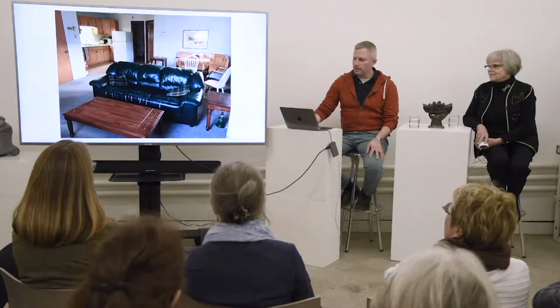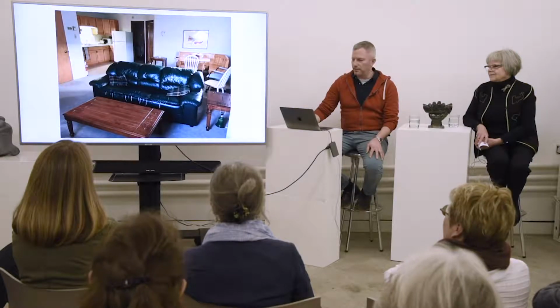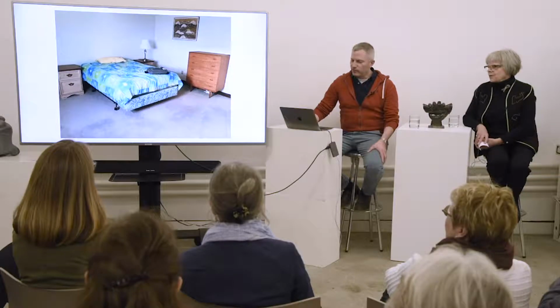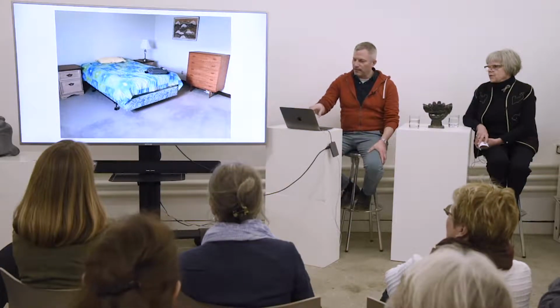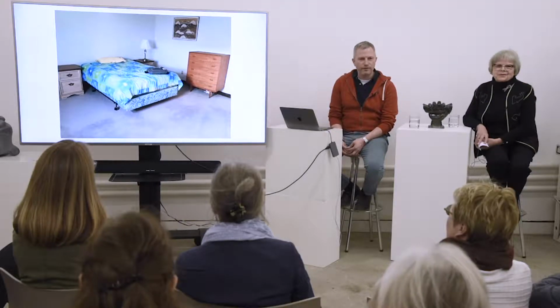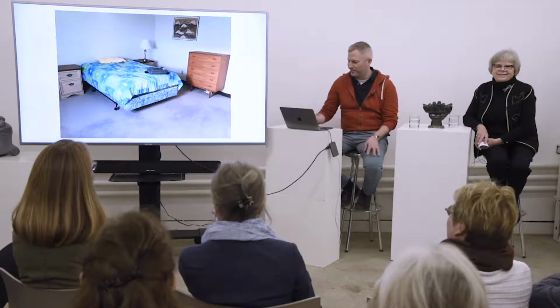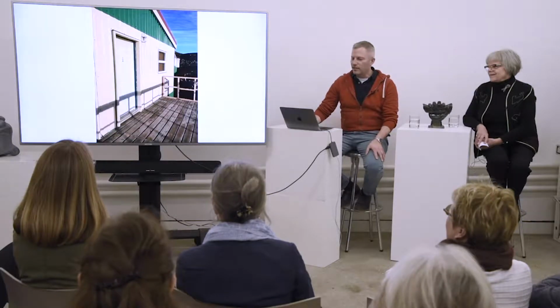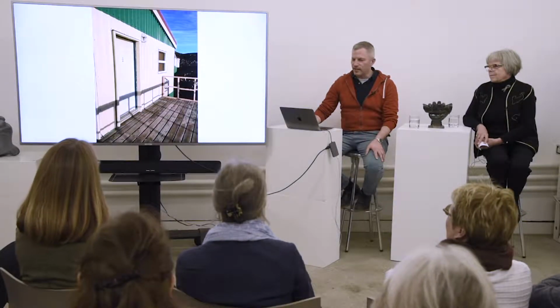That's my apartment. It doesn't actually look that different when you think about it. Not a lot of progress. Although I found it quite strange, this is my bedroom, and there is inexplicably a Danish modern cabinet that found its way to the Arctic. And so there are some comforts in Cape Dorset. That is the exterior of the apartment, just to give you a sense of the kind of architecture.